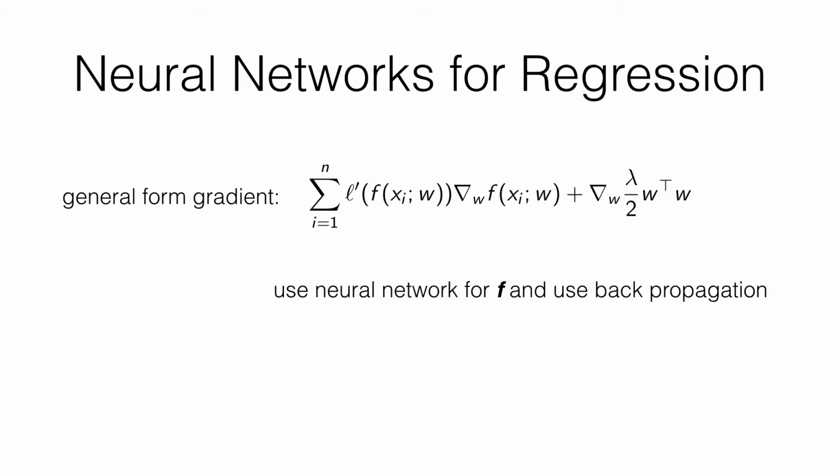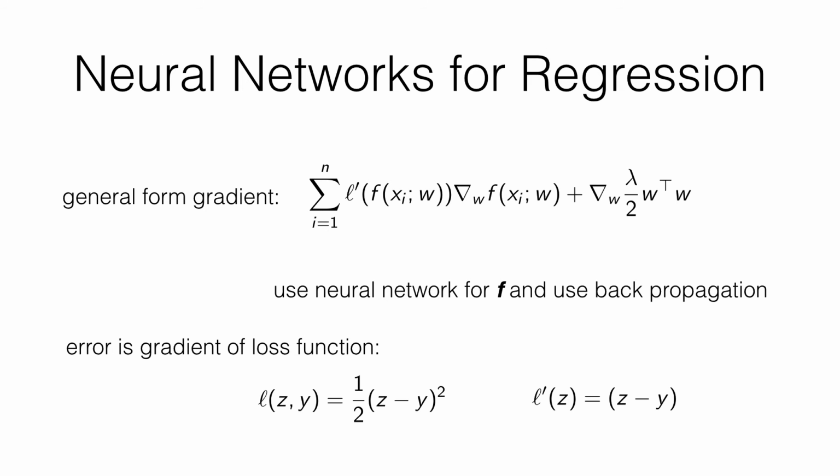The only difference is when we did classification with neural networks, we were using log likelihood as the loss, and here we're going to want to use something like the squared loss. So the error that we were propagating back in backpropagation, instead of using log likelihood, we would use the squared loss that we talked about earlier. So this part changes a little bit compared to the gradient of the final output layer of a neural network. But then all the intermediate, middle layer stuff is all the same.